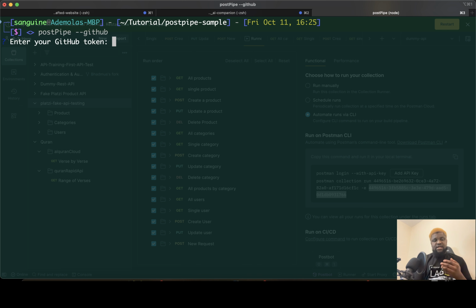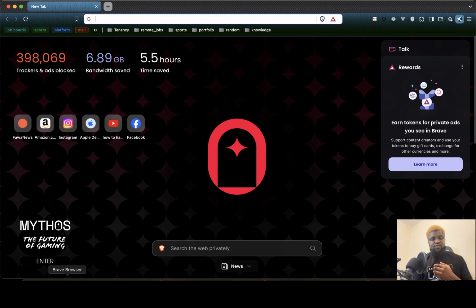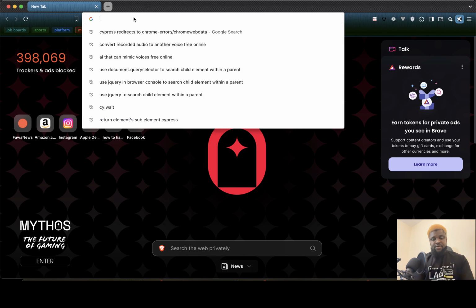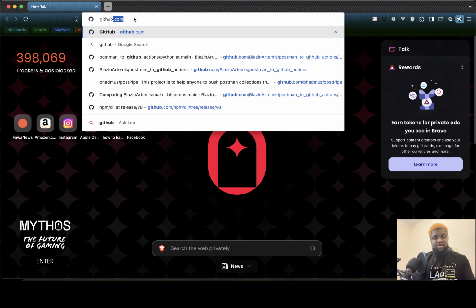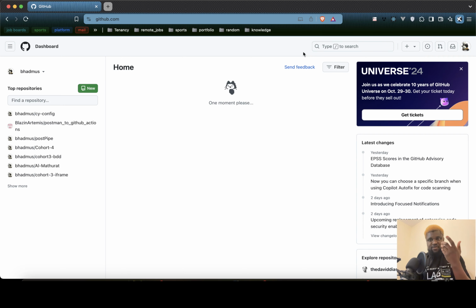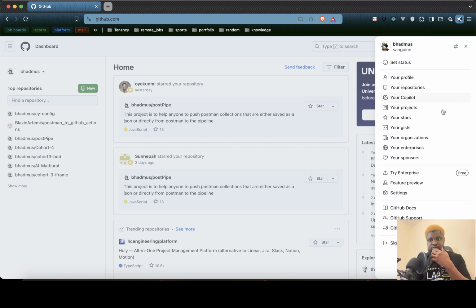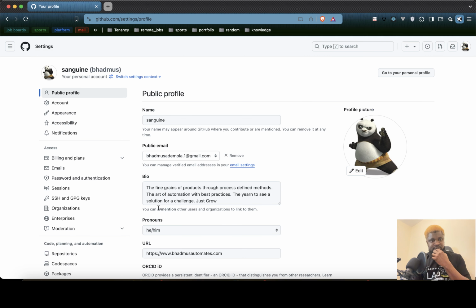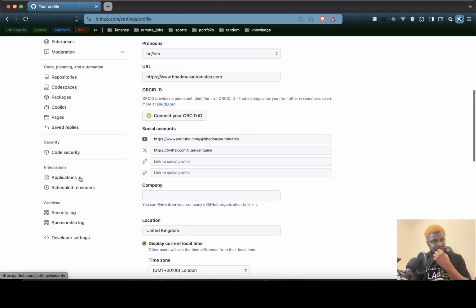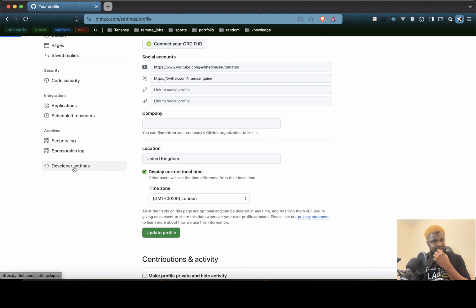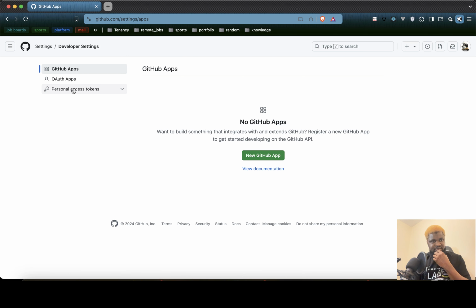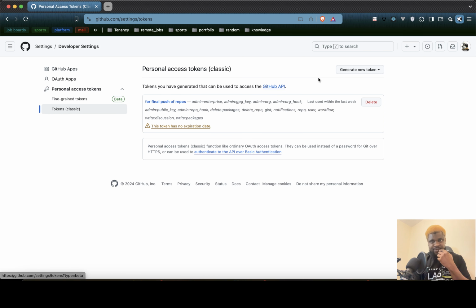In order to get your GitHub token, you go into your GitHub account. I'll just go to one of my accounts as an example. You go here and check your settings. Once you get to settings, to get the token, you go to developer settings, then you see personal access token. This is where you create it. Use the classic one, right?